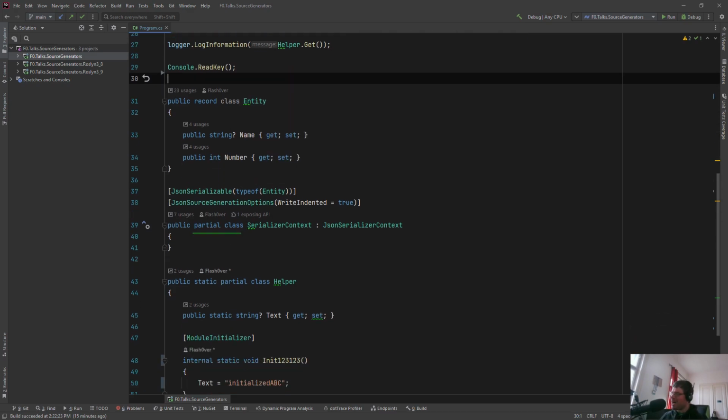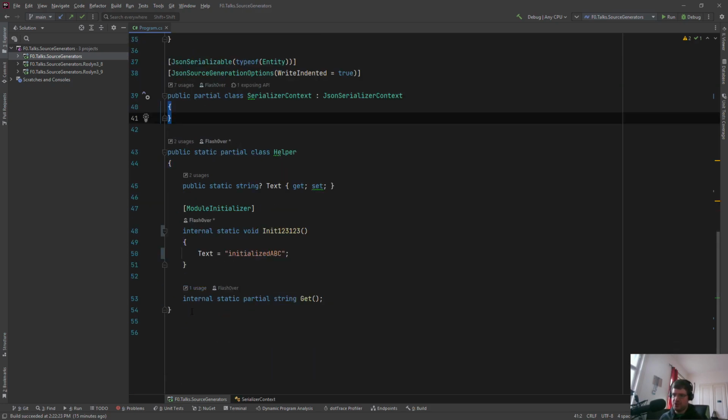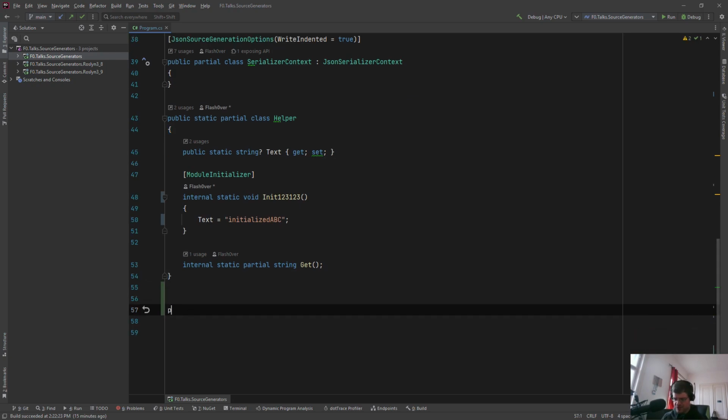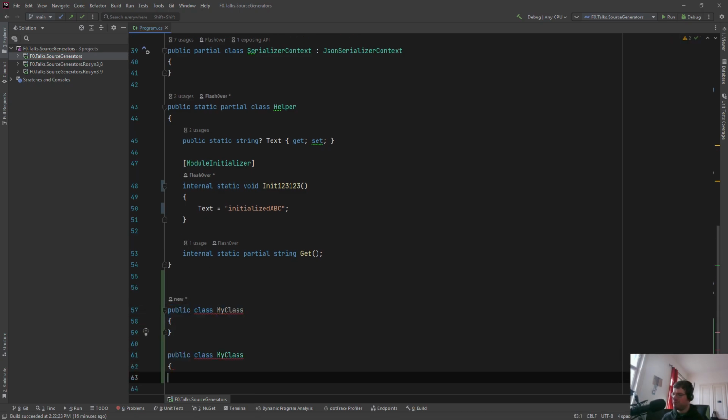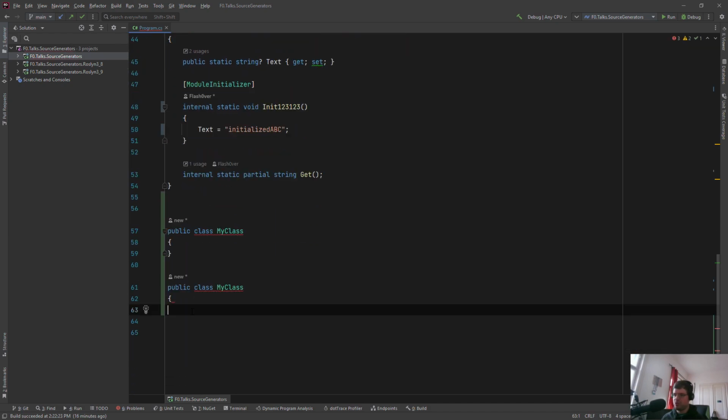So what does the partial keyword do? It enables us to have a definition of a type or a method in multiple places. I should have led with this, but let's define my public class, MyClass. Now what I can't do is define another class, because now we have two classes with the identifier MyClass. That doesn't work.